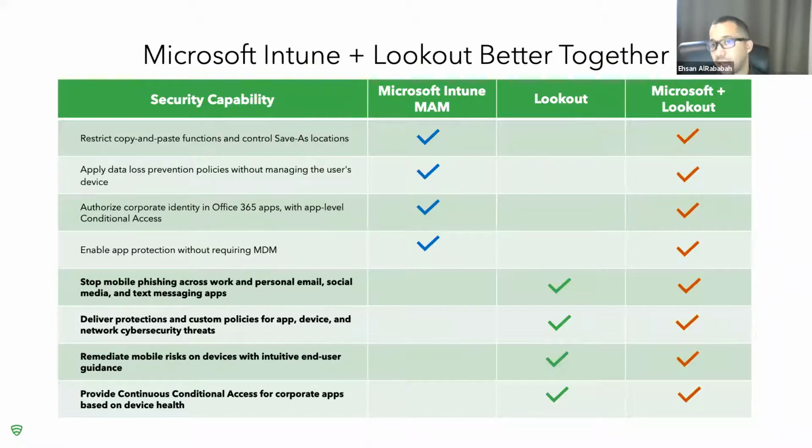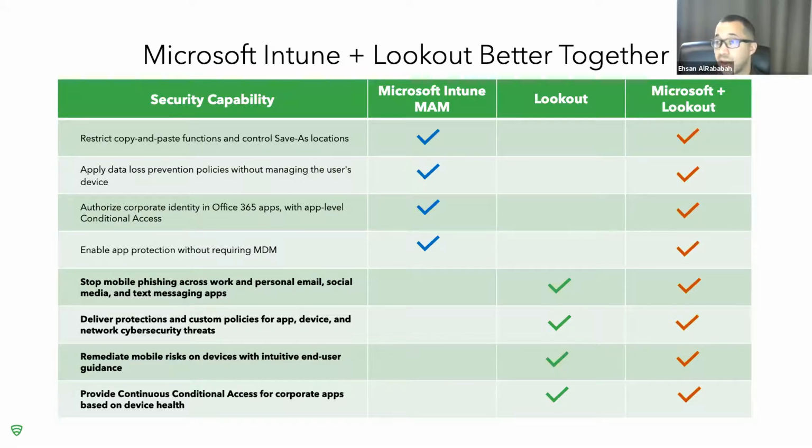Now, what is the value that Lookout adds to Microsoft Intune here? So first of all, as we explained, with the Microsoft Intune MAM policy, the application protection policy, you can enforce settings related to data leakage prevention for your apps, related to copy and paste, for example, prevent screenshots, and prevent the app from backing up the information to services like Google Cloud, like iCloud, etc. And then you can require some sort of identity requirement, if you need to enforce two-factor authentication. Also, you can have a container base without the need for an MDM.